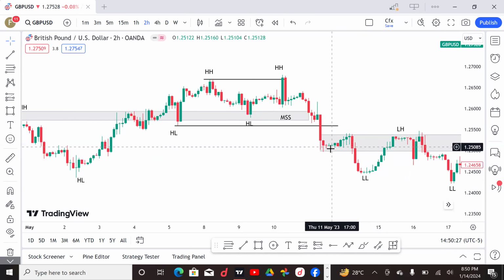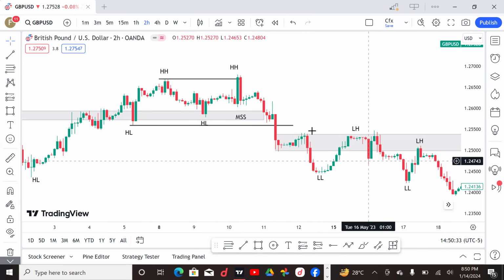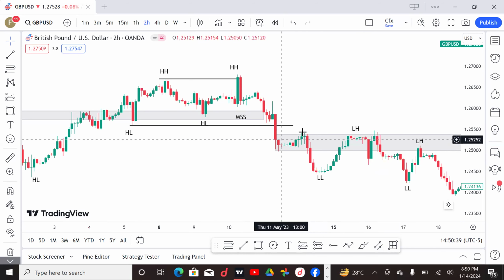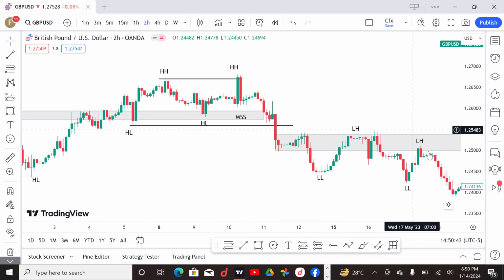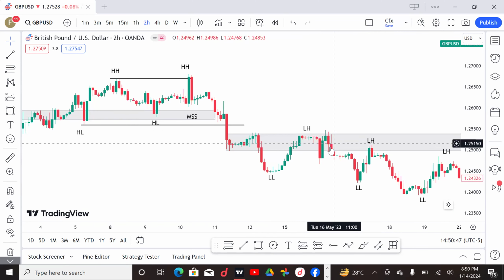See these dojis, we have a lot of dojis, right? Then price violated. You don't want to enter. You have to be patient to see what price wants to do. Price broke and retested. This is what happened right here. I can explain much right there, but I know what happened. I really know what happened here.